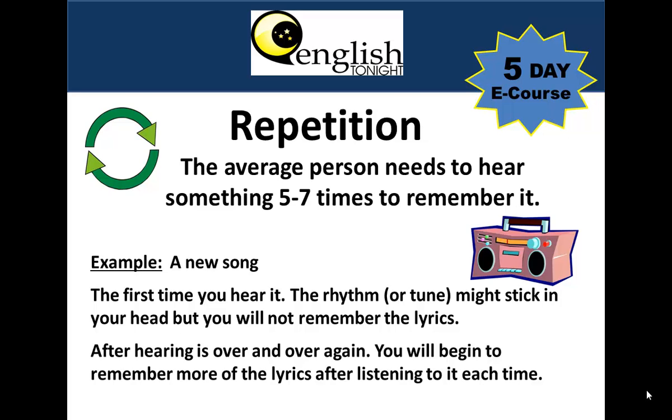Repetition. The average person needs to hear something 5 to 7 times to remember it. Example, a new song. So maybe you're driving in your car or walking down the street and you hear a new song, a song that you have never heard before. It's the first time you hear it. You like the rhythm, you like the tune, you like the beat, and a few of the words that you hear might stick in your head.